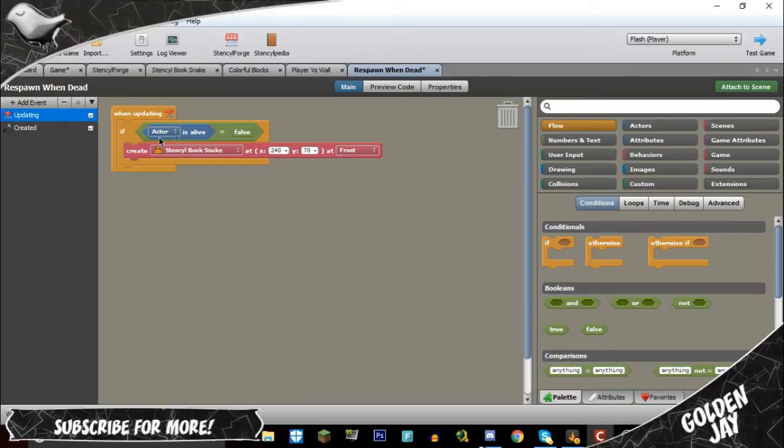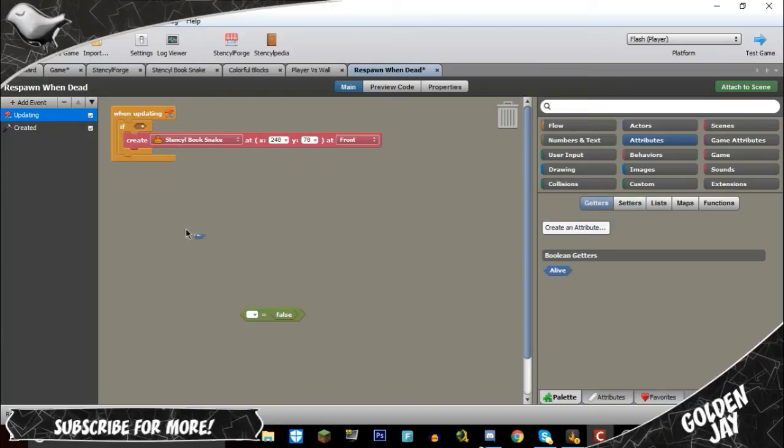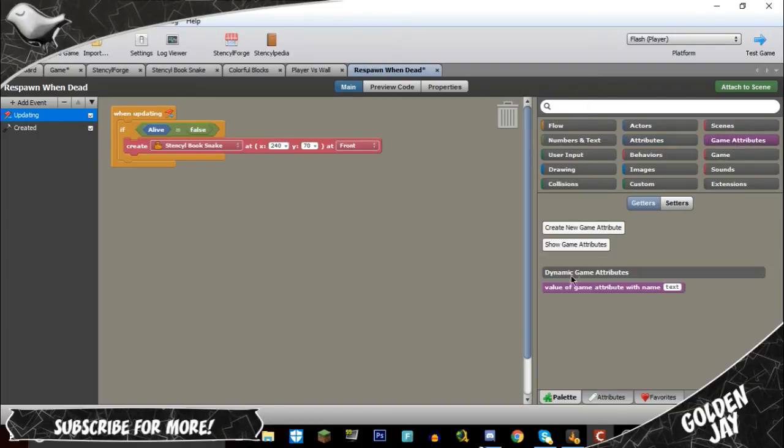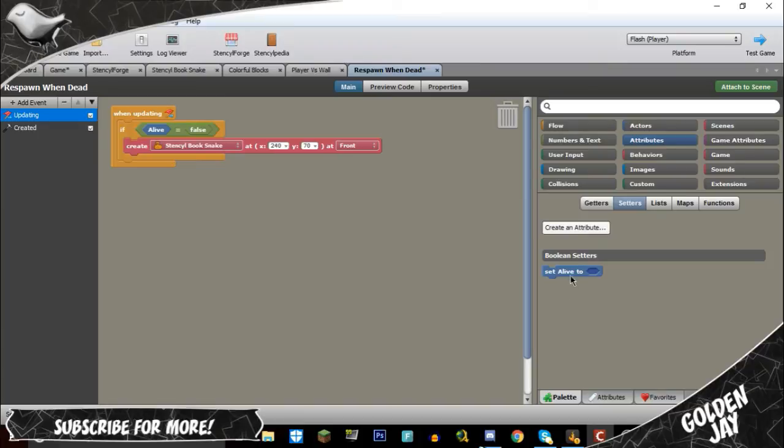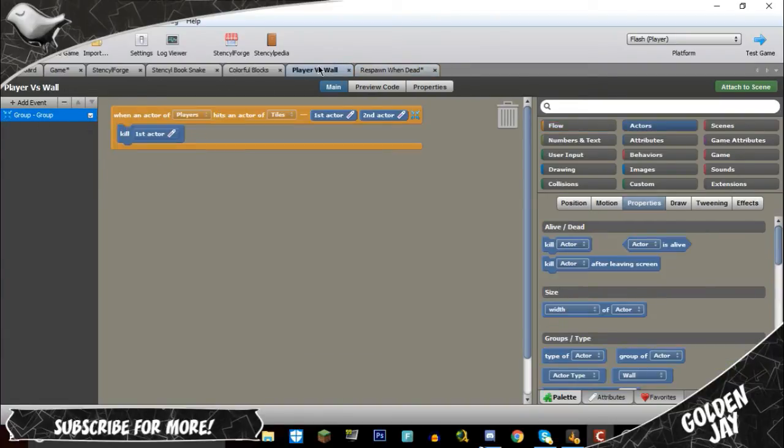So, as you see here, we have active alive. We're gonna get rid of all of this. Well, not all of it. We're gonna get rid of this, since we don't need it anymore, since we have the attribute alive right here. Now it's saying if alive is false, which is if he's dead, then we're gonna create a new stencil at the position. And then we're actually gonna go back and set alive back to true, and then it's gonna go back to the player's wall.